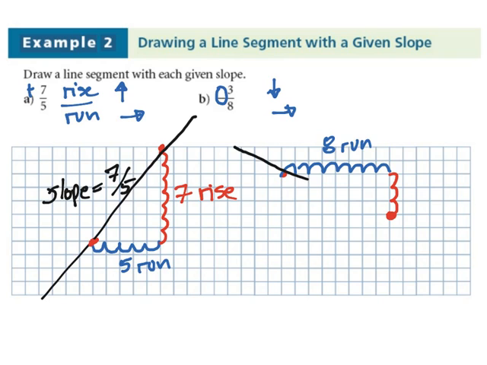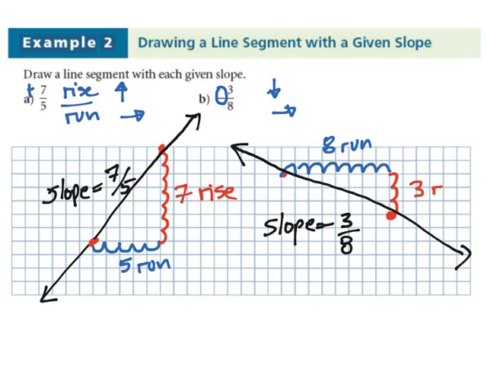Connect the dots of a line. Hopefully it's straighter than mine. It's good to put an arrow because we know that it's going to continue. And here is our slope of negative 3/8. Of course, don't forget to indicate that the 3 is the run. Sorry, not the run, but the rise.